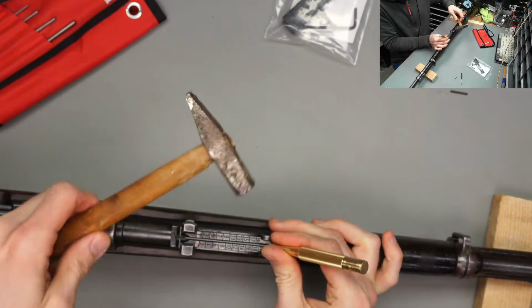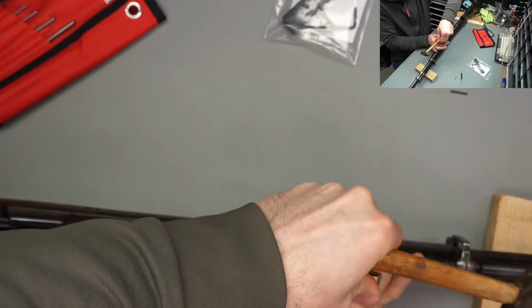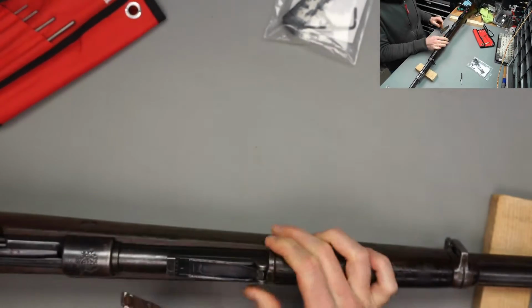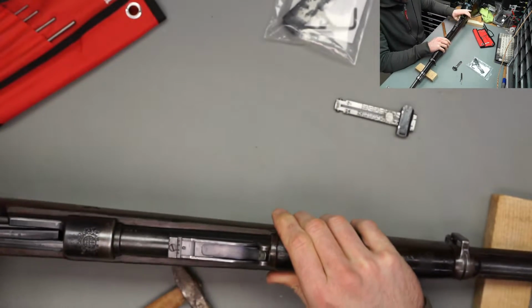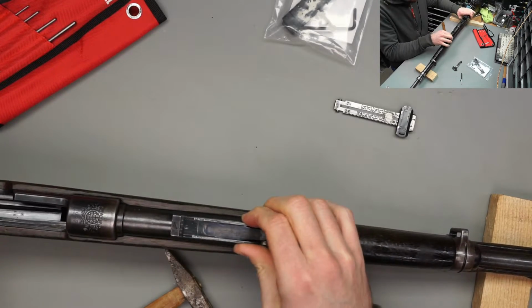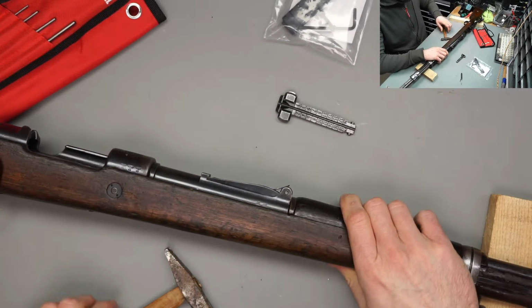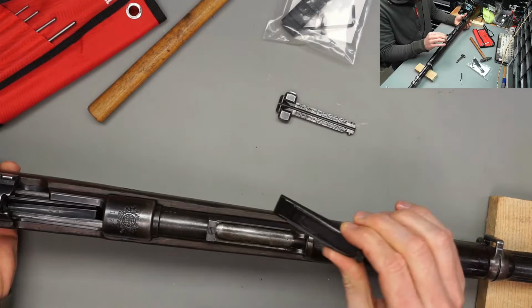I remember when I was cleaning these, it was a pain. Yep, there we go. It was a pain to put these back in, so hopefully I don't have to put these back in anytime soon. So yeah, now that I punched these out, and then I punch my index finger, I can now remove this part.